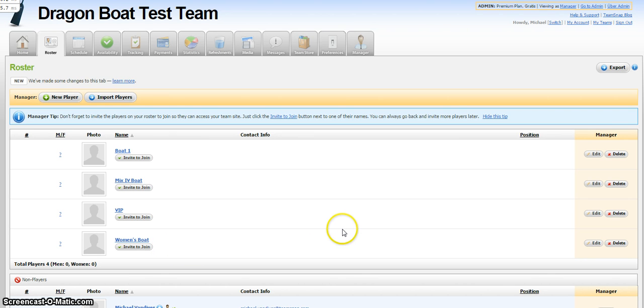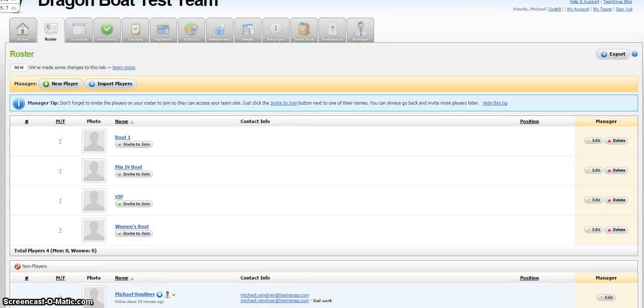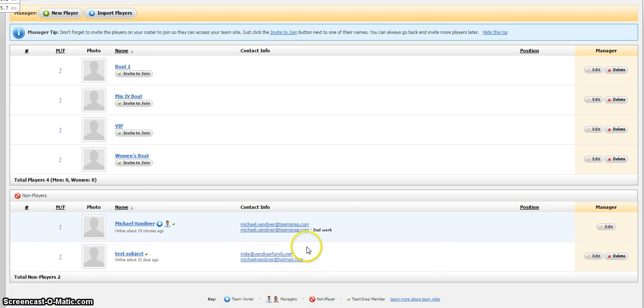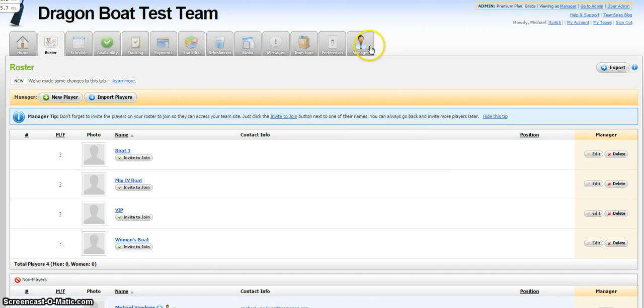I've done this so that when we're in statistics, these are the only ones that are having stats kept up with. And I've taken all of my players and moved them to the non-player section. This way, stats are not kept up with for them. It still allows them to be on the roster. Make sure you have all contact information. Make sure that they get all notifications. You will want to make sure that in your site preferences under the manager tab that you are tracking everything you need to for non-players, because some of the things can be turned off.